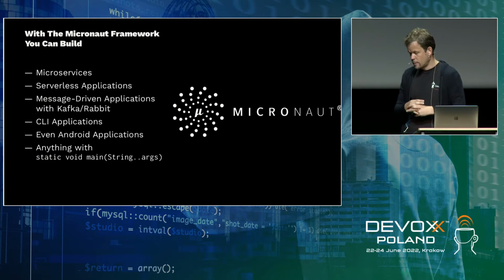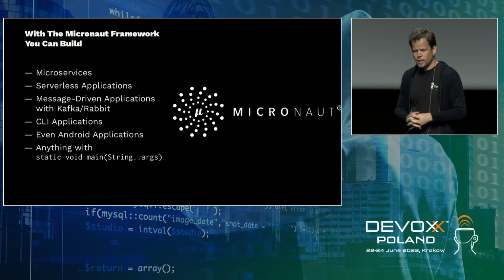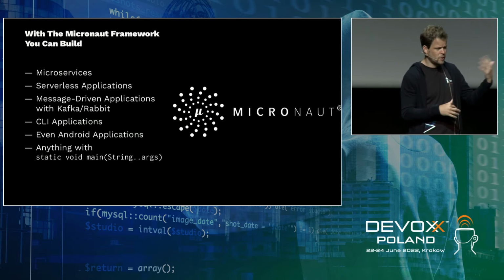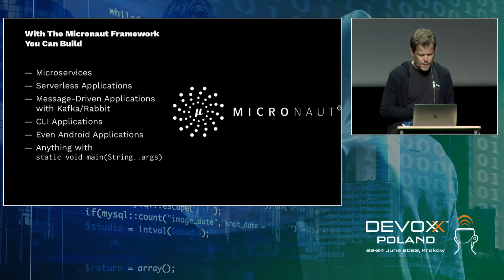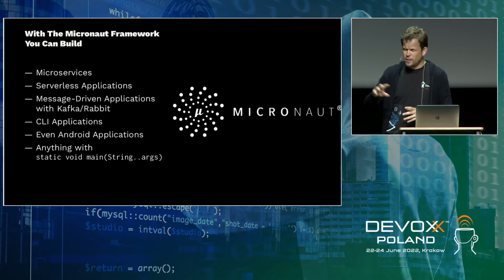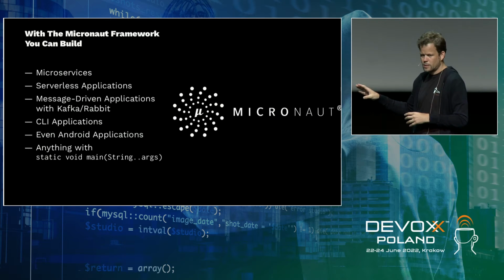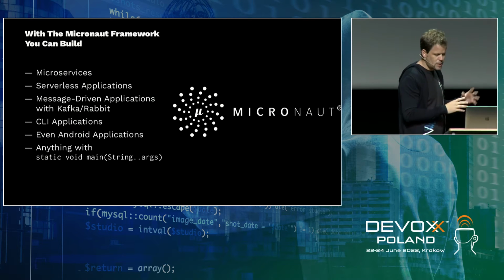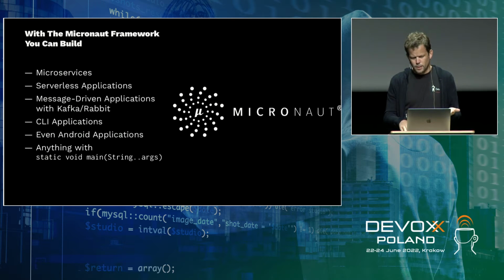And some folks are even using it in the Android space. Every now and then we get an issue report saying, hey, this functionality doesn't work on Android. Can you fix it, please? And we have to change something, because Micronaut is generally not based on reflection, and that makes it good for Android. Traditionally in Android, I believe most people are using something called Dagger for dependency injection with Java, although I know that's changing with Kotlin and everything. But basically, yes, it's possible to use it inside an Android application as well. Pretty much anything that has a static void main, you can use it with.